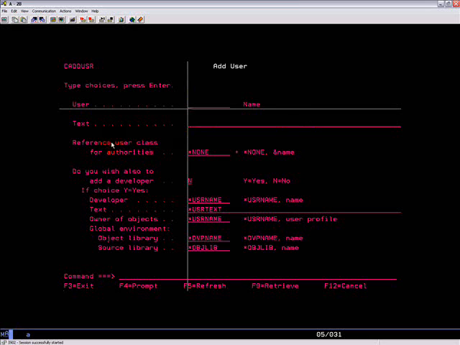If I want to specify some specific authorities to this user, I can keep this as star none, or if I want my user to inherit the authorities given to a group of users from a user class, I can give the user class name here. To add a new user class, I can take function key F7.